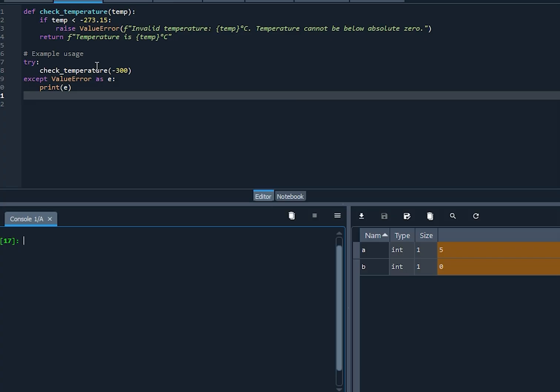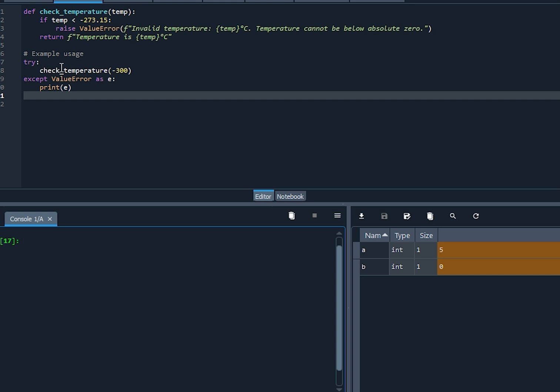Okay, so in this example, here's a function called check temperature, and it checks to see if temp is less than negative 273.15. And if it is, it will raise a value error and print out the message, invalid temperature, temperature cannot be below absolute zero. So we're just validating that the input to the function is correct by using an error handling framework.